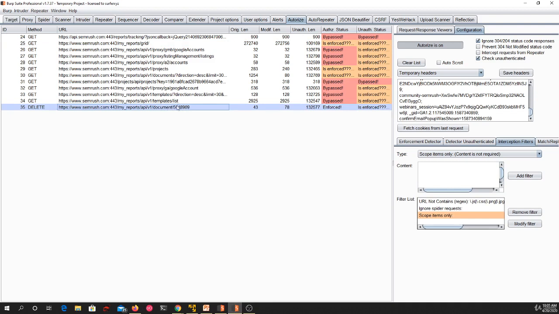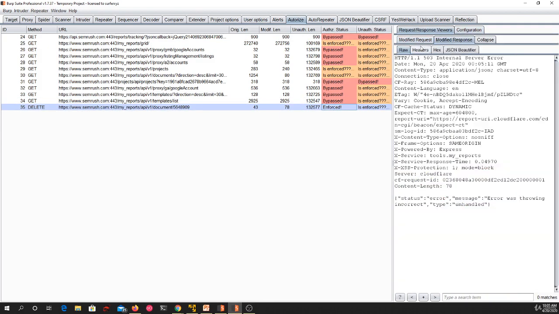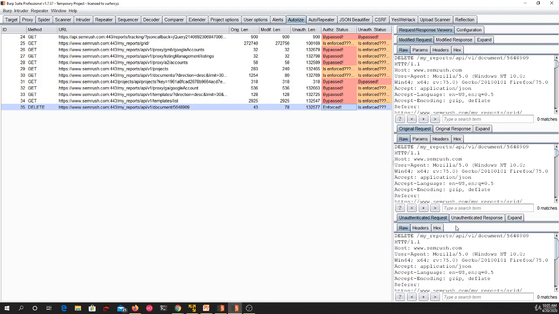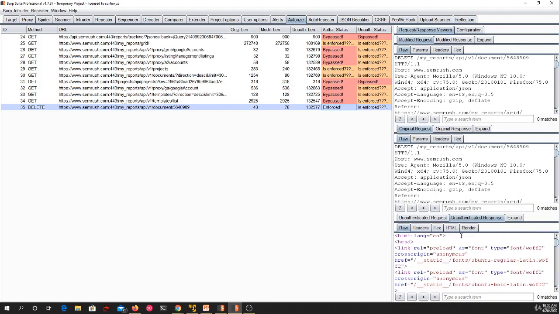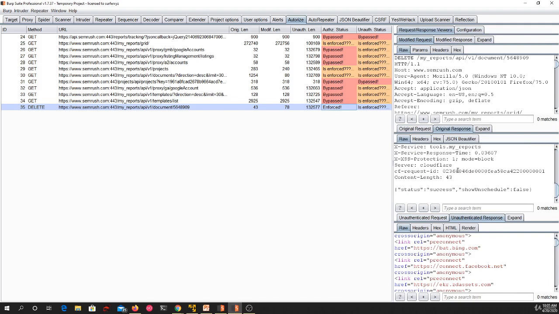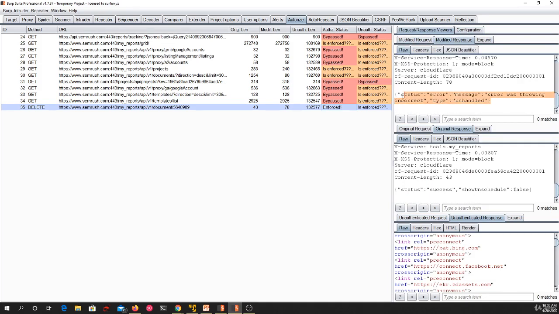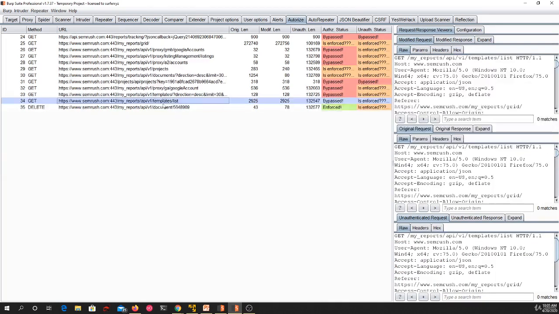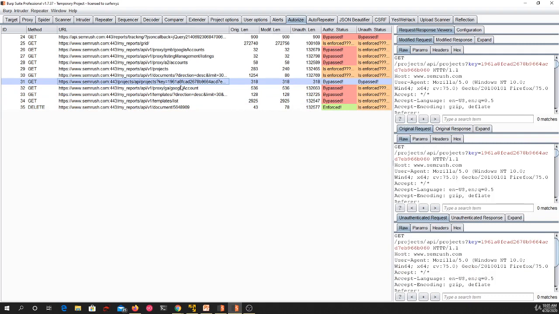Document that got deleted. This is a document that got deleted and accessed. It's actually enforced, so we can't actually view it. But unauthenticated, we can. So let's have a look at that. So let's go to collapse, and let's go to unauthenticated response, original response, successful, and modified response, error. So we can't actually do anything with this. We can't view this document or delete it. That's just a session token, so we can't swap that key around.